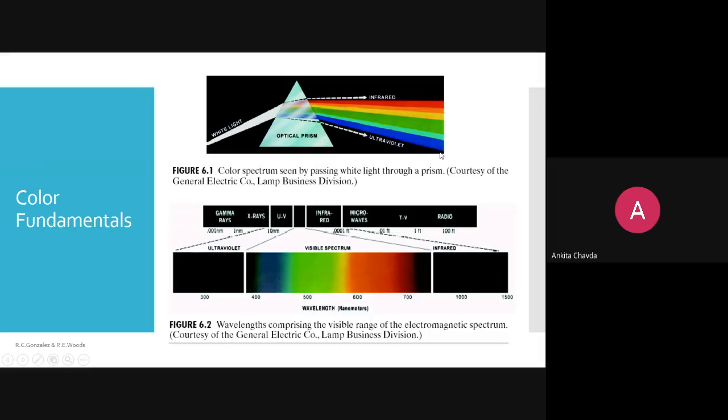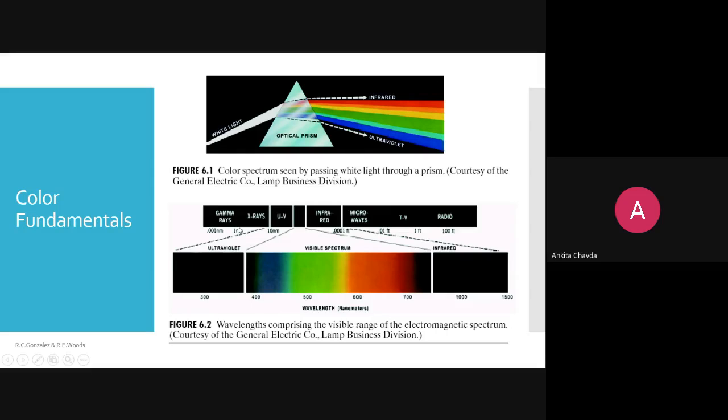But here the colors are not exactly separated, right? They are not divided into only six ranges. It is just that these six colors are the main colors, and from one color to another there would be a smooth blending, so that you won't realize when you have moved from one color to another, right? So it is like that. So you have seen this electromagnetic spectrum, if you remember.